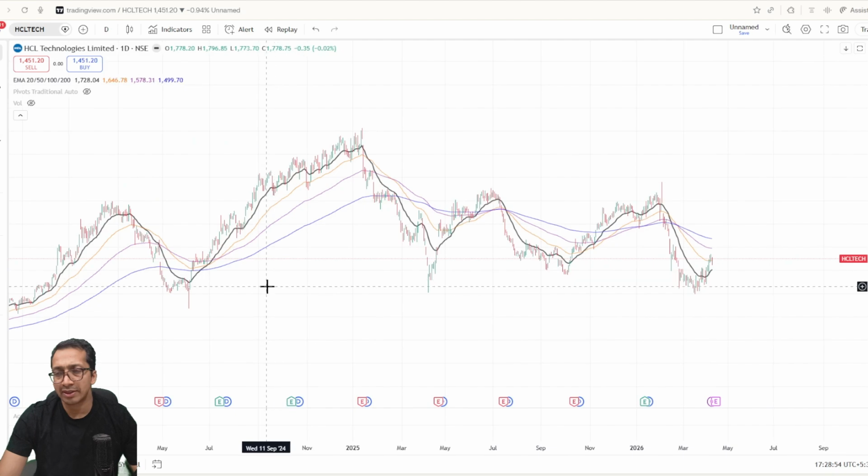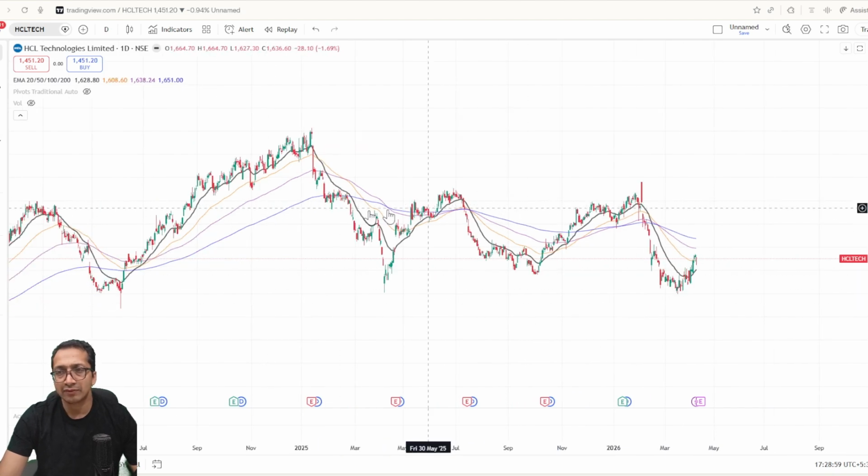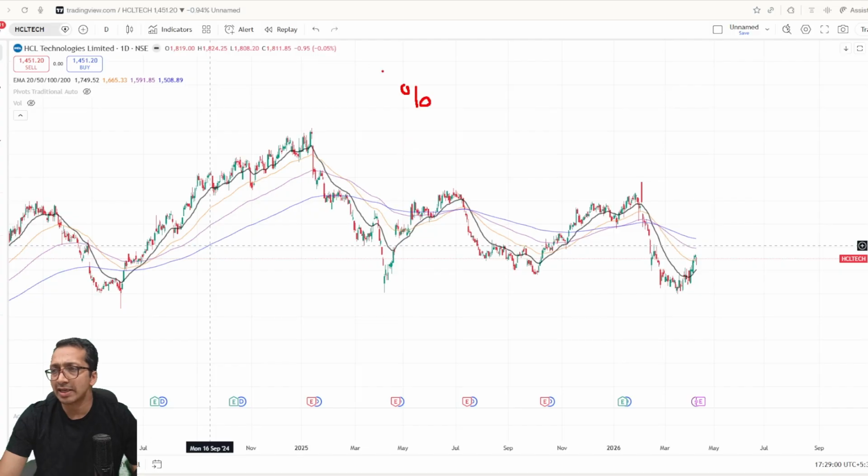So maybe it will hardly take 1 hour or 1.5 hours. You take that kind of data for this stock and after that you identify the percentage of times when your thesis was correct. When I say thesis was correct, that means your thesis was that when price is above 20 EMA you will buy. So how many percentage of times?